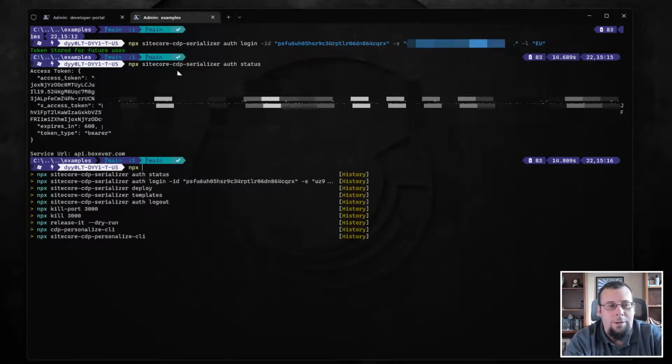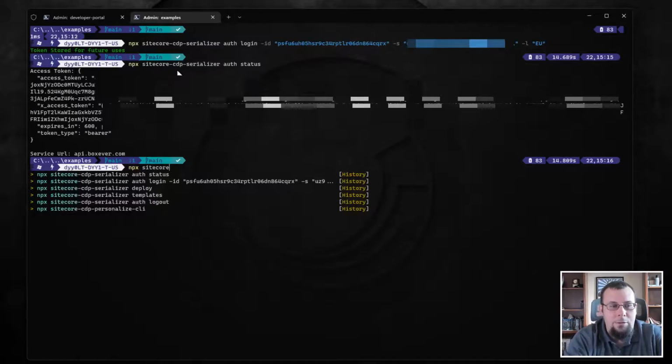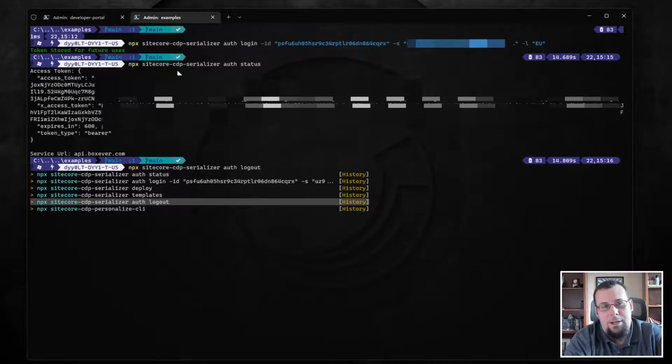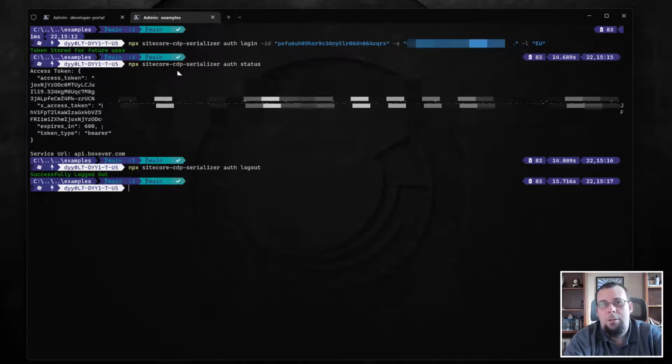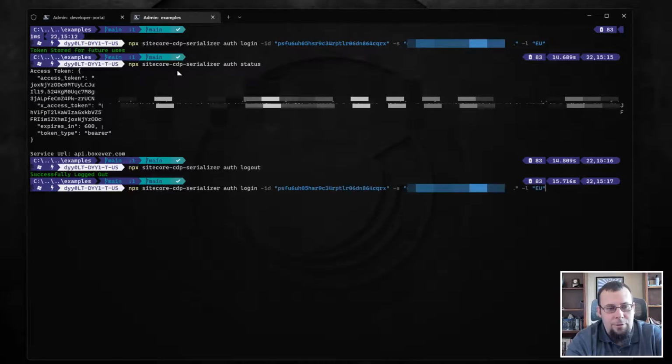All right, so the next command I'm going to run is another command that could be helpful, depending on your use case: you can actually log out as well. So it's got basic functionality here. As you can see, it's successfully logged out of our tenant, and so it's killed that access token. Now in order to run these next commands, we have to re-authenticate because I need to be authenticated to do those. So I'll just run this command again. And now you see that it's stored that token again.